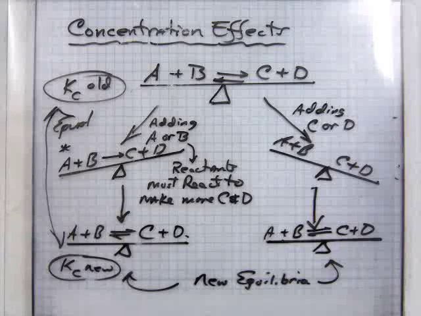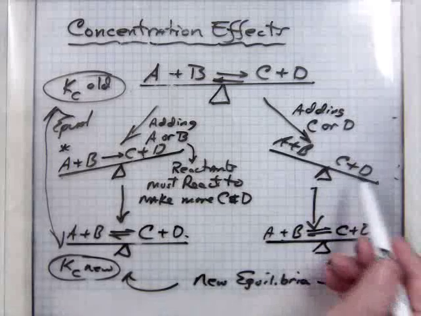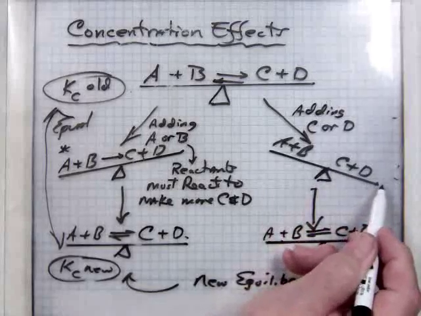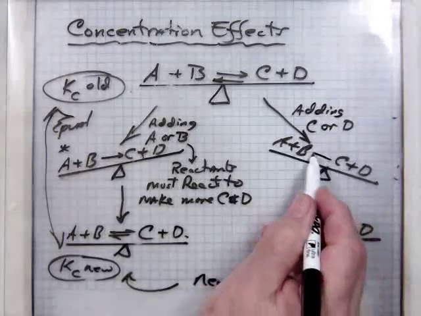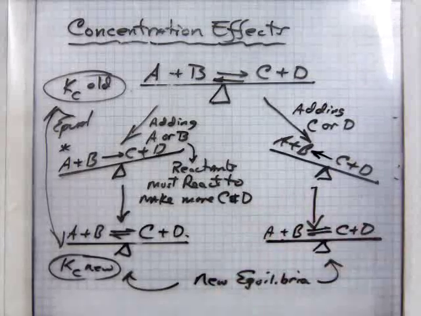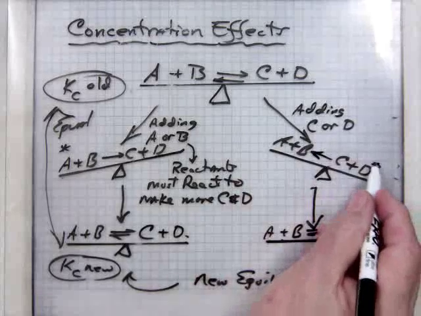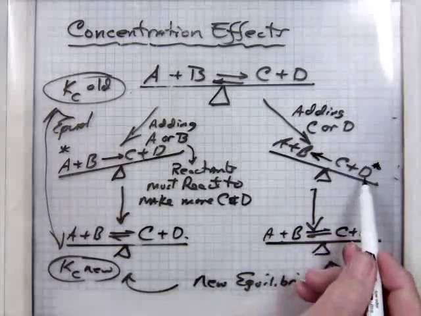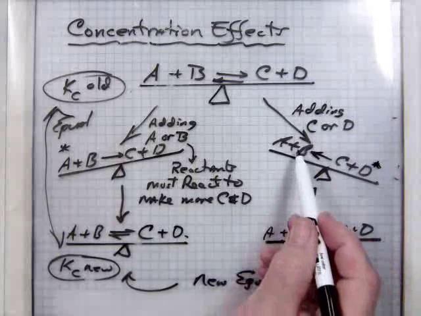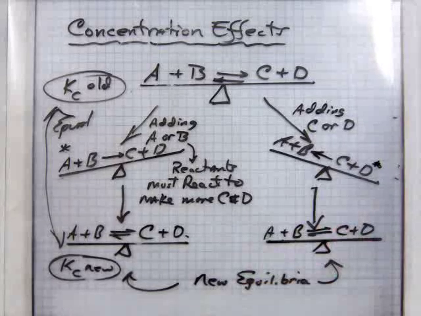Well, whatever the reactants lose is added to the products. And so you can calculate the concentration of reactants and products at the new equilibrium condition. Right? We'll get problems on that. Well, in this case, we see the seesaw has tilted to the right, but must shift left to add more A, B weight. If we added C or D, say we added D, then C and D must combine to form AB, like that. Now, this is adding.